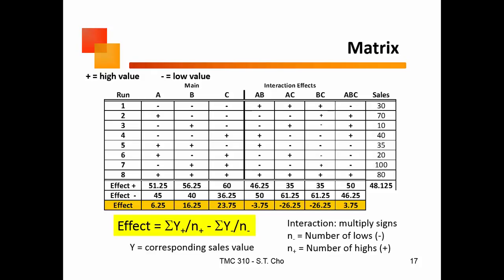For variable A, I have 70 plus 35 plus 20 plus 80. So all of those, and I have 4. So I add all of those up and divide by 4, and my effect plus comes out to 51.25. Now, I come up with my total effect. Effects, now, to see if it's significant, I don't care about the sign, but that sign will be important. And what I do is I compare that value to the average value of sales. And typically you're looking for something above 10%.